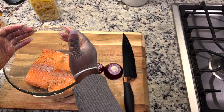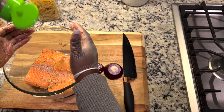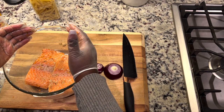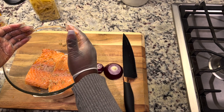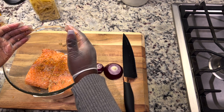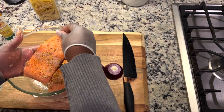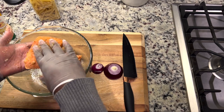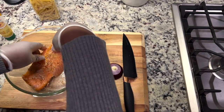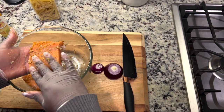At this point I have gloves on so I had someone just add a little bit more peach seasoning and more red hot pepper because I felt like it just wasn't enough. Just rubbing it in and prepping it ready to go into the air fryer. I air-fried it for about 20 minutes at 300 degrees.